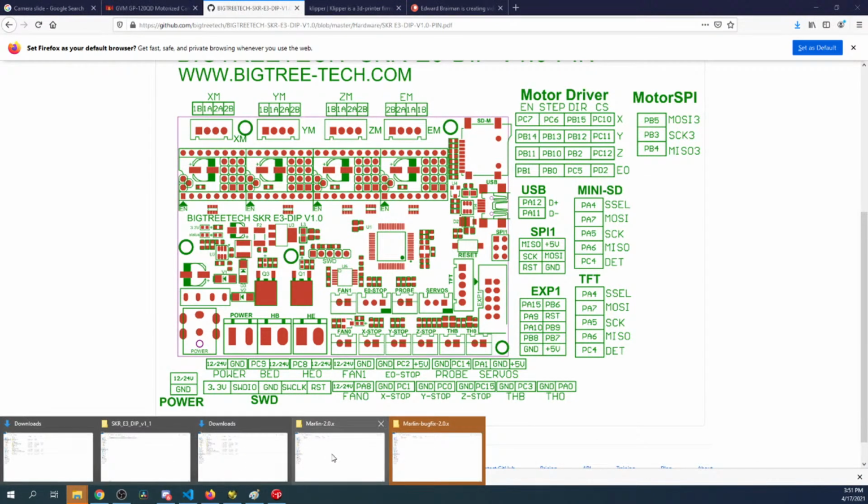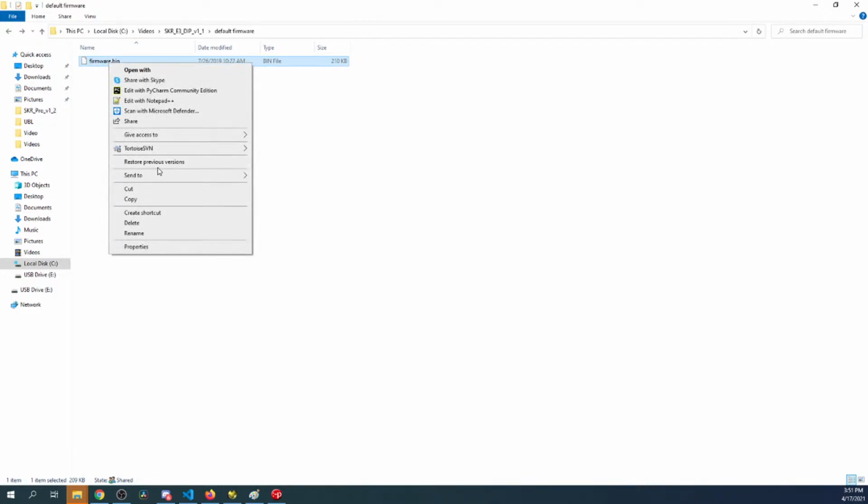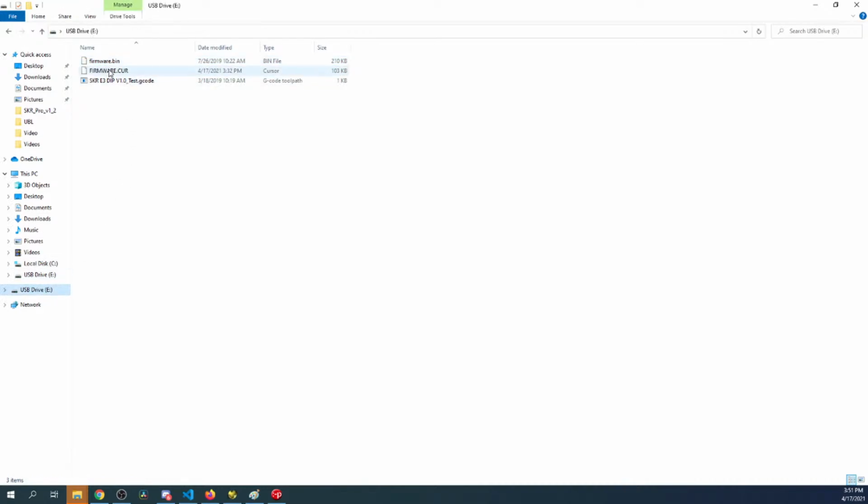So on my folder that I opened, default firmware, I'm going to send that over here. Problem is that I can't use it in its current naming. So I'm going to go back and rename this to firmware.bin, for binary. And then I'll take off the extension for cur and press enter. And so then I'll just right click and send it over to my D drive, and you can see it right there.